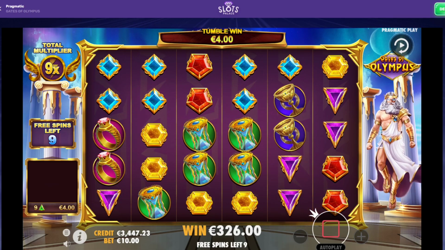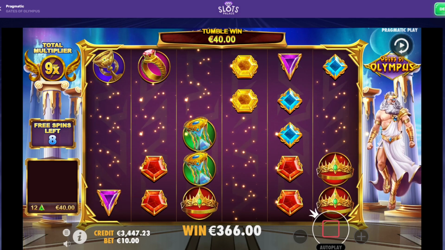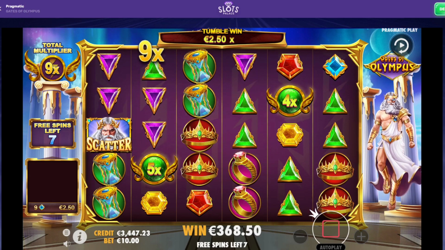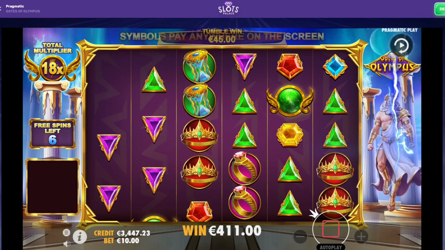Purple. Oh, gosh. One off. It's the day of one off, I guess. I don't even know. One. Oh, land it! That's one great one there. 9x multiplier added as well. It's quite early in the bonus. We have 7 spins to go with an 18x multiplier.